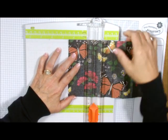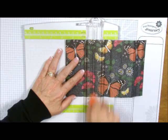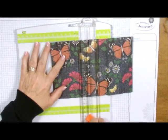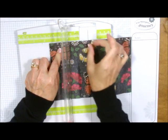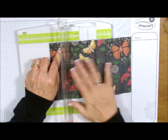Okay, 2 3/4. Again, these measurements are going to be on my blog. So, and then 3.5 and 3 3/4. Now, what that gives us is a little piece in the center that is just your middle mark. All right, that's the middle of our scoring. All right, so there's that.